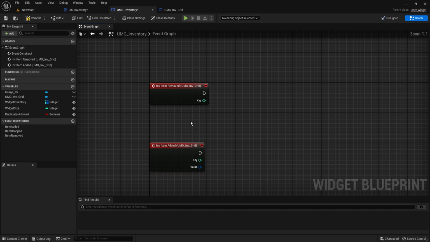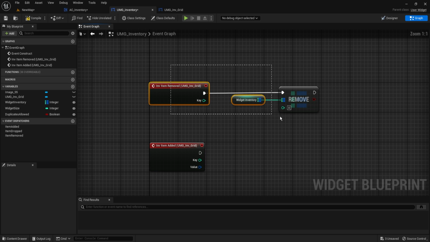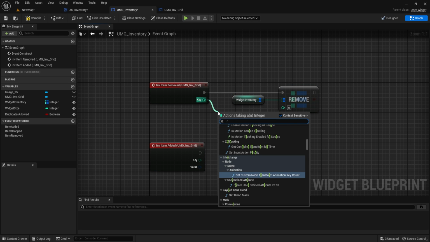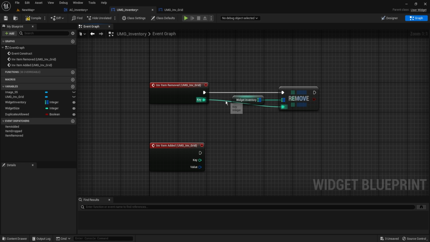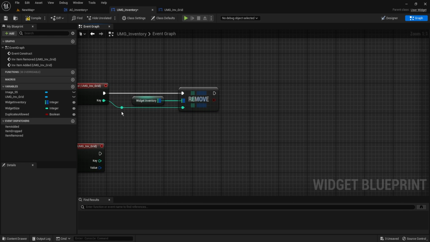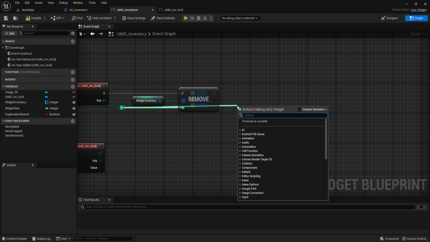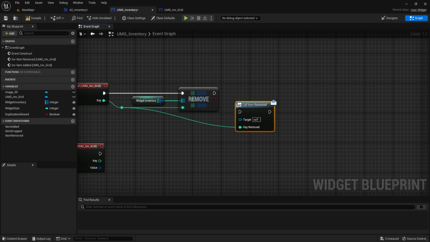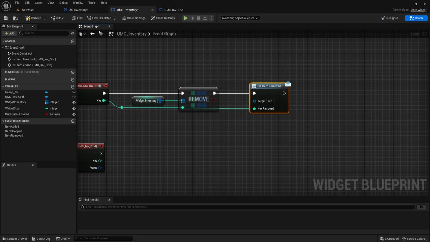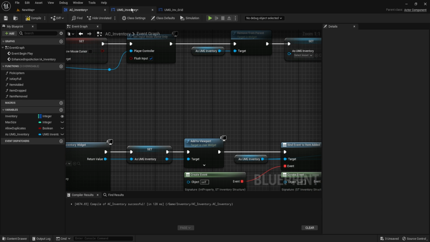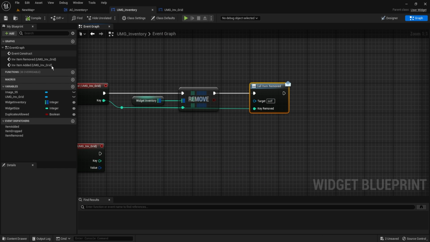So to do that, very simply, we're going to start with our widget here, and we're going to remove the item, because that's what we want to do. That means the item has been removed from our proper widgets, as in it's no longer actually visible in our grid that we're using for the inventory. So we're going to remove it from our parent grid. And at the same time, we'll be calling call item removed, which is going to reference our inventory here and tell it to remove it as well.